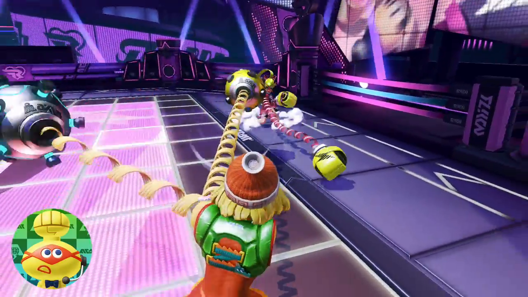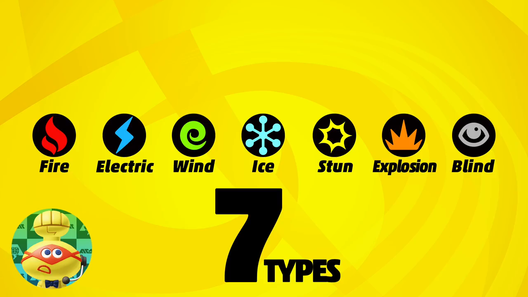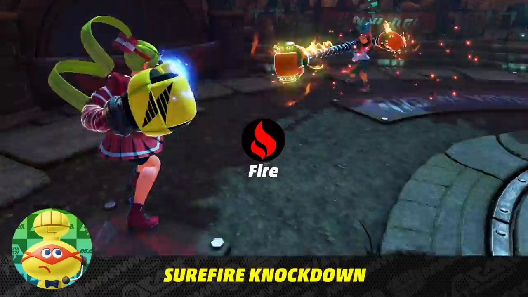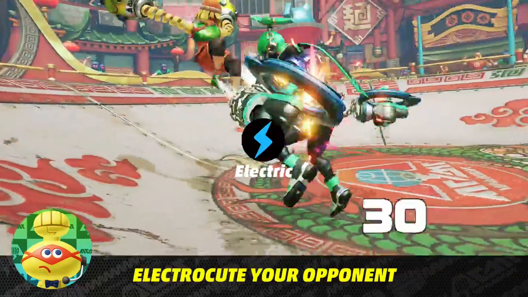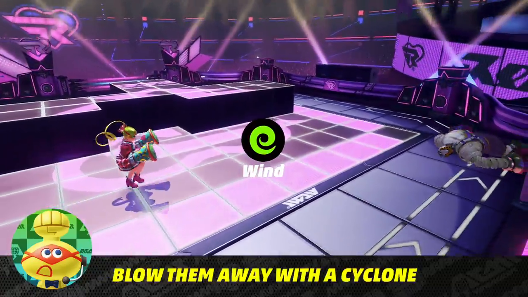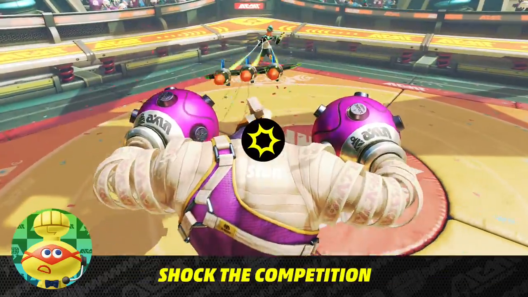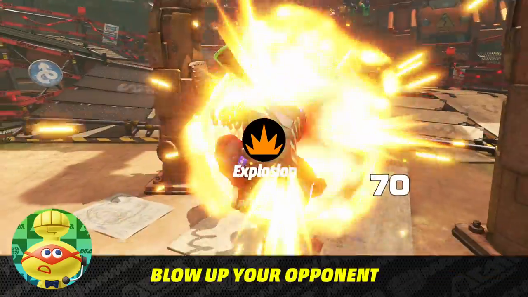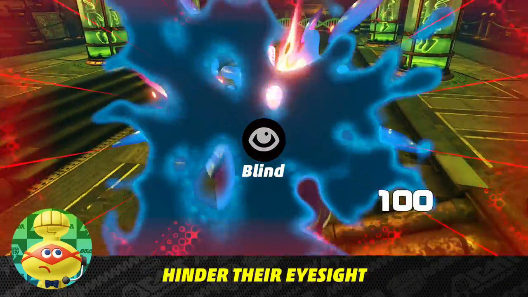But what about arms attributes? There are 7 different attributes total, and each one kicks in after charging up. Knock down your opponent with fire. Wear them out and create an opening with electricity. Blow away your rivals with a tornado of wind. Freeze a fighter to slow their movements with ice. Stop a competitor from moving with stun. Blow up any challenger with a huge explosion. And take their eyes off the prize with fire.